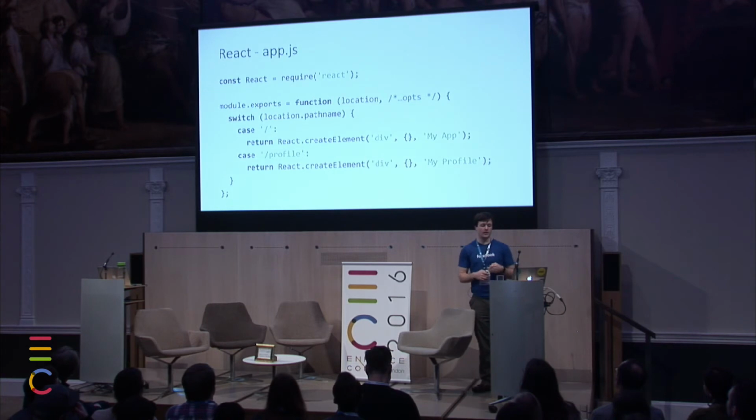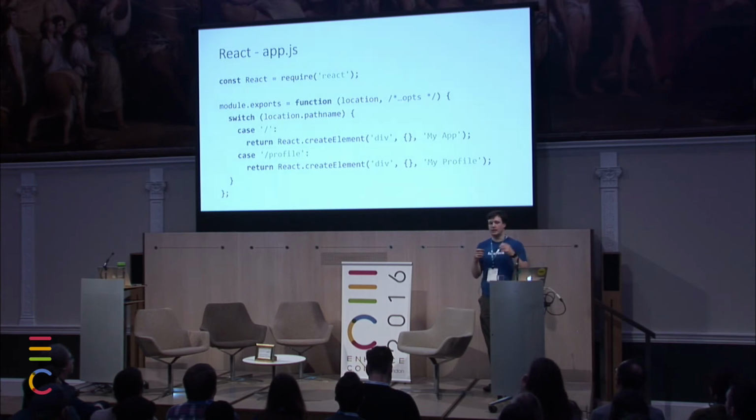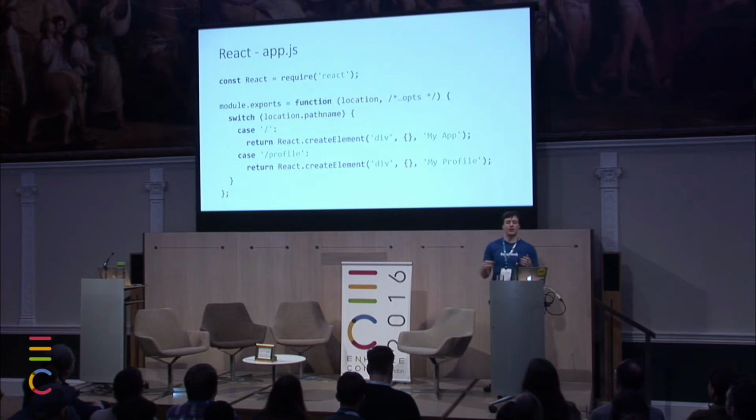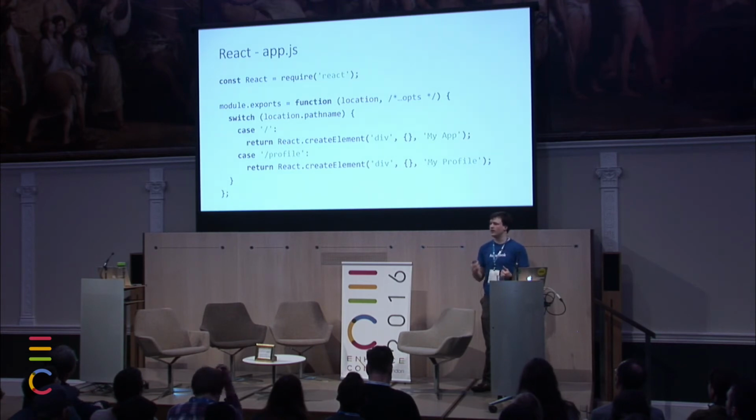Since React models everything as a complete re-render every time, React diffs what was there and what is now there to update the DOM. So you just re-render everything. Given that, I've decided to represent my app simply as a function from location to some React element. And the React element there can contain a lot of the interactivity, a lot of the functionality of an app. And we'll just simply call this function every time we want to re-render our app for a new location.